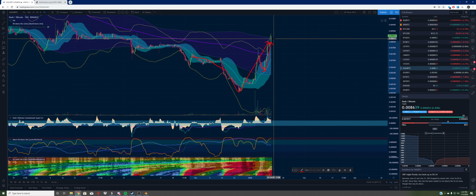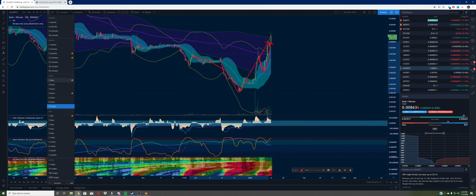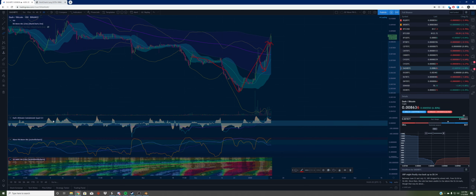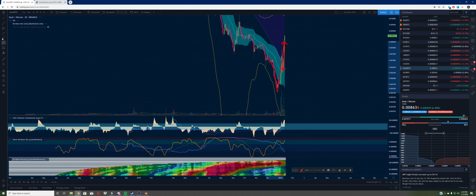Okay, so this would actually be a resistance where we are right now. So we can find trend in a lower time frame. Let's try the 2-hour chart. But this has a little bit more resistance than most other charts right now because of the converse expansion. Or if we went any higher, it would be converse expansion.